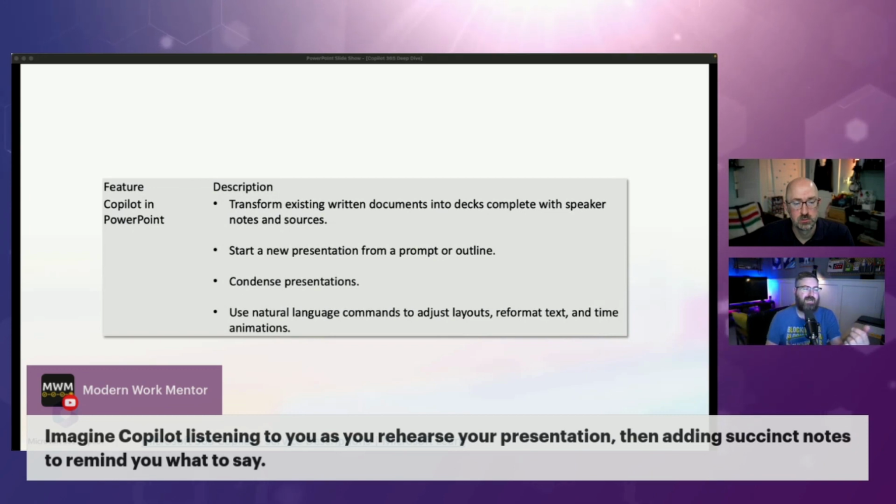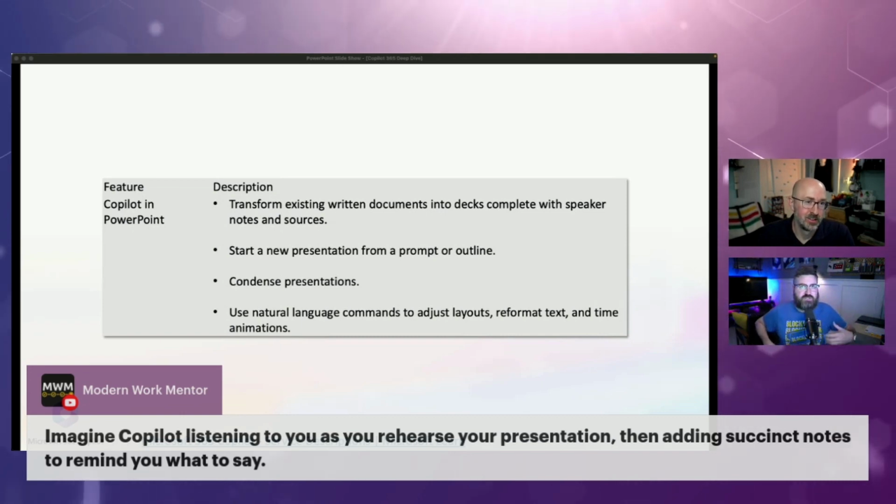I haven't heard anything at all about how the coach might get better, but I'm just throwing that out into the universe. If somebody from Microsoft ever sees that, more AI-powered coaching, adding notes and stuff like that, would be a really cool output to make your presentation better rather than just scoring you on your delivery.